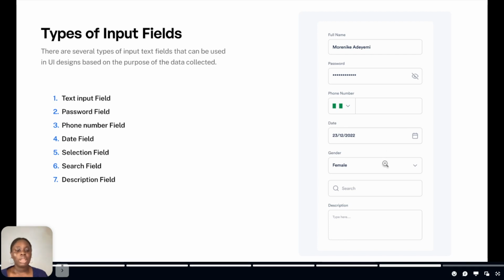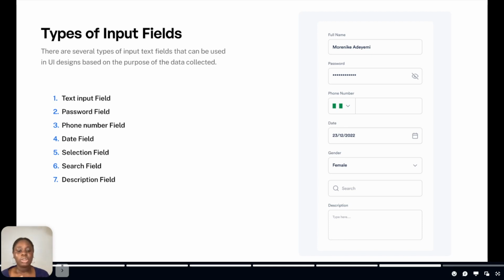The fifth one is selection. And selection field is, I'm not providing any detail. I just select from the options that the app provides me. For example, gender. When I select on this, it gives me a drop down that shows male or female. So I can either decide to select I'm a male or I'm a female. The sixth one is search, and search is basically I type on it and look for something. It's also a type of input field.